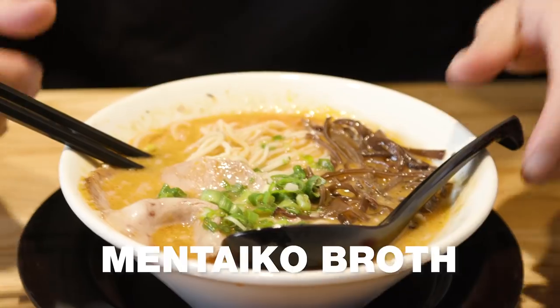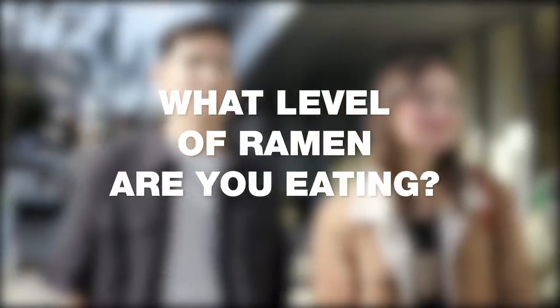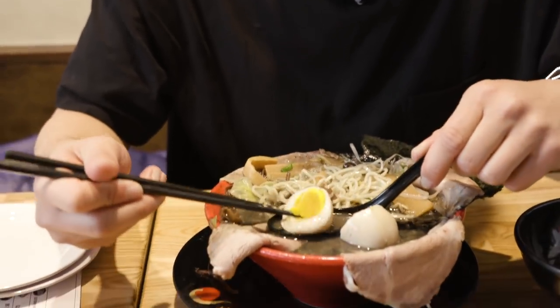Here we've got the mentaiko broth — the cod roe. That's why mentaiko is like the fish eggs. Got a little bit of a kick there. Growing up the only ramen I ever ate with our family was instant ramen. The Seattle area didn't have that many ramen spots. The ramen craze hit America maybe several years ago — it hit New York first with Ippudo. These are $20 bowls of ramen. What level of ramen are you eating? There's a $15 bowl, $12, $13. After I got the extra toppings, those bowls came out to almost $20 each. Is it worth it? I would say definitely if you get the extra toppings, because you're getting a lot of food.